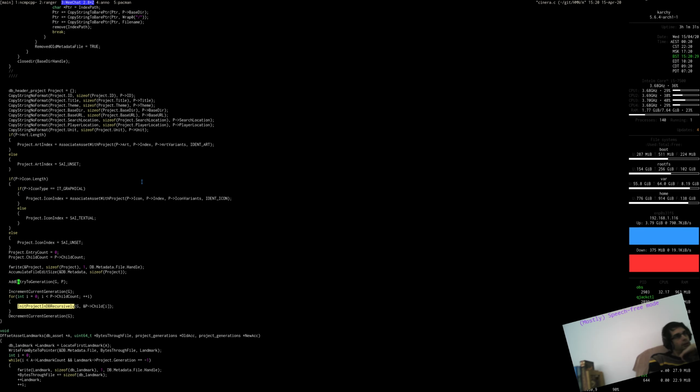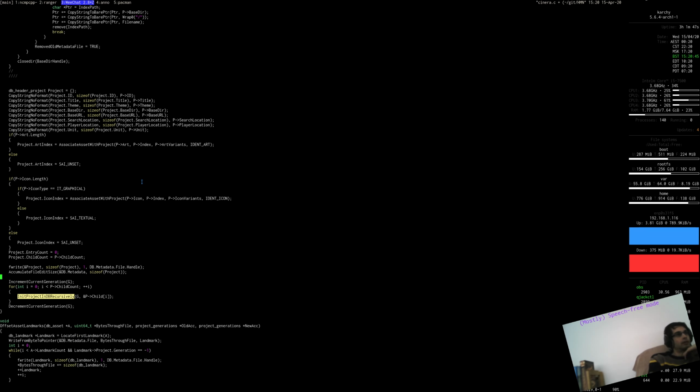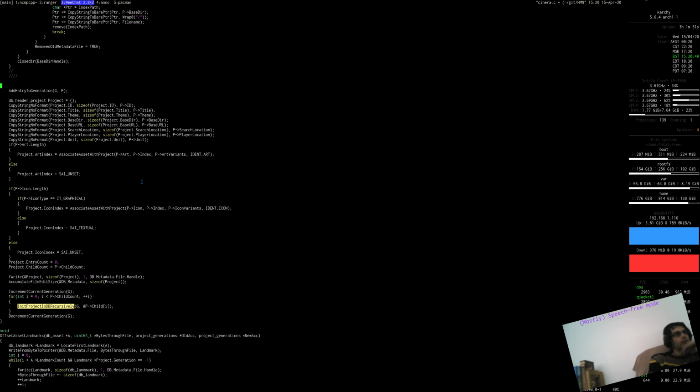I can't see any problem with that. The only thing to be aware of is just to add it before incrementing the current generation. Okay, so that will set the P index. Yep, that's right, I think.